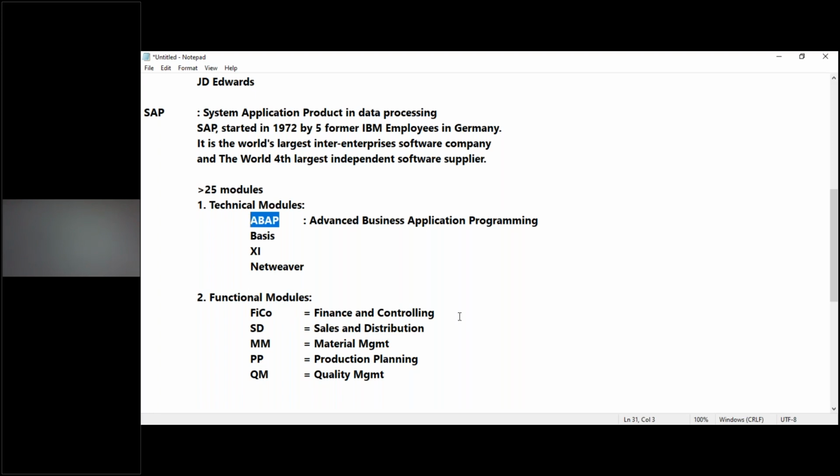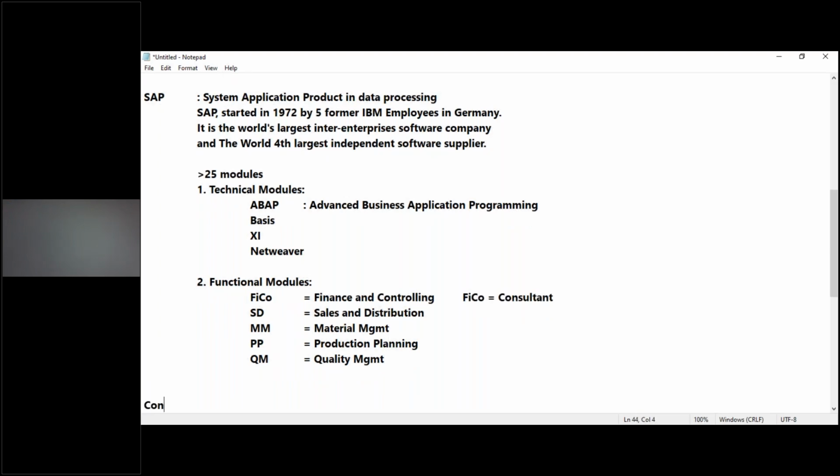Once you complete your entire course, you will become a consultant, a FICO consultant. To work as a consultant in a company, you need to be a consultant, also called an SME. SME stands for subject matter expert.